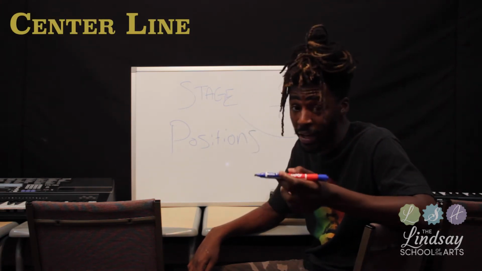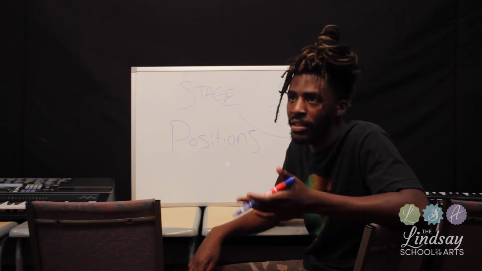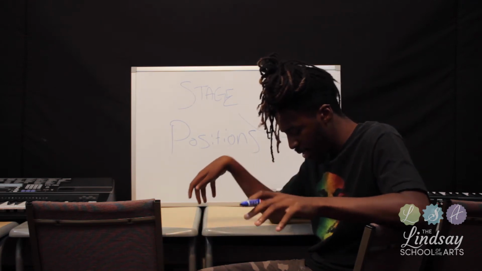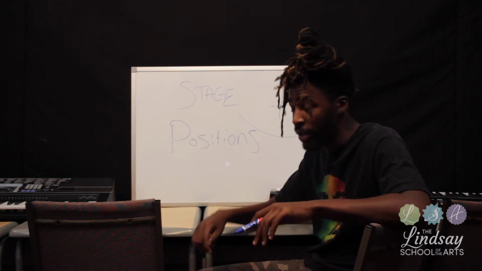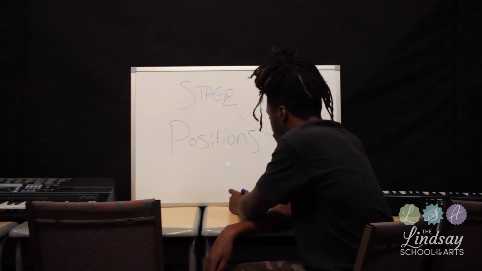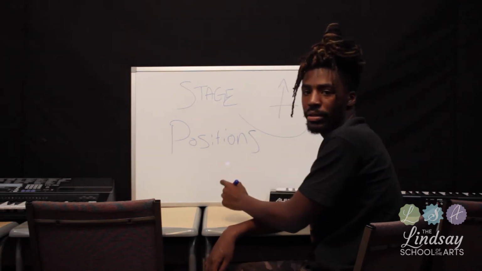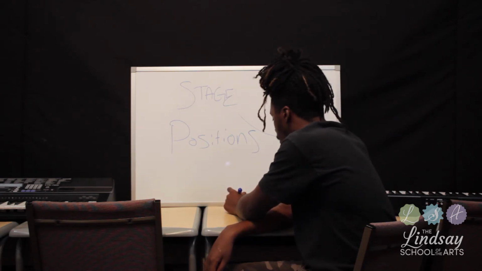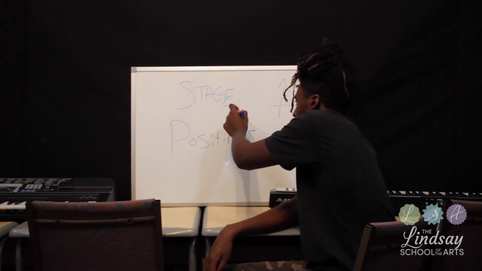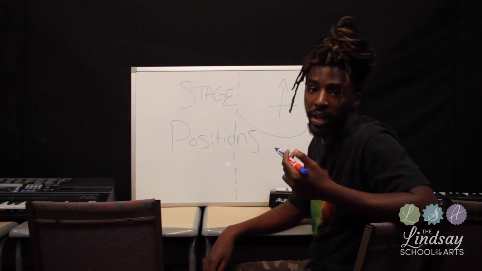Getting there. Then you have the center line. So the center line isn't actually a part of the stage, right? You can't look at it. Well, you can look at any stage and say, oh, this is the center line, right? But a center line is kind of like a reference line that indicates the exact center of the stage. So if this whiteboard was my stage, the center line coming from downstage, which is closest to the audience, like if the audience was down here in this area, goes directly from downstage up through the center. So our center line would be right here. That's our center line right there.